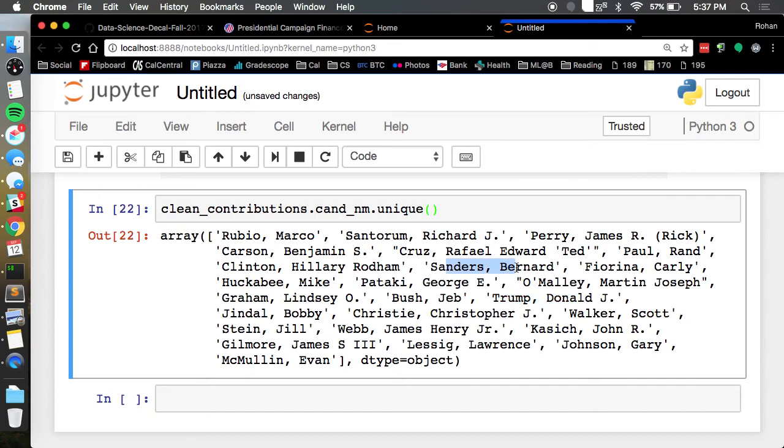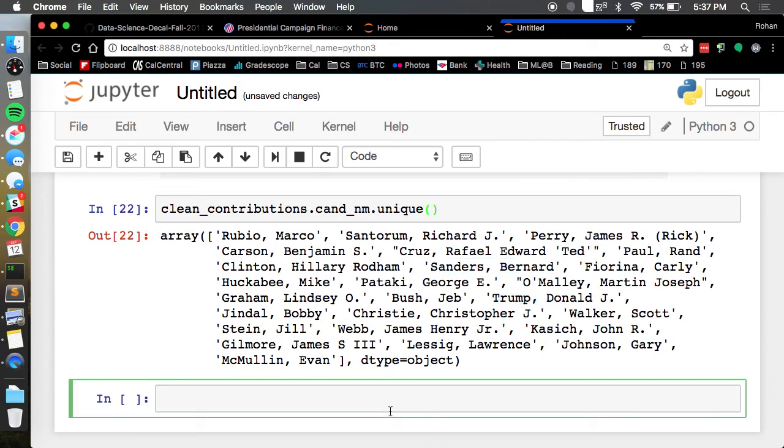Cool. So now our whole goal is to discover whether election contributions impacted the campaigns and the election. So let's filter these and split them up by different candidates and see whether we can draw some interesting statistics.